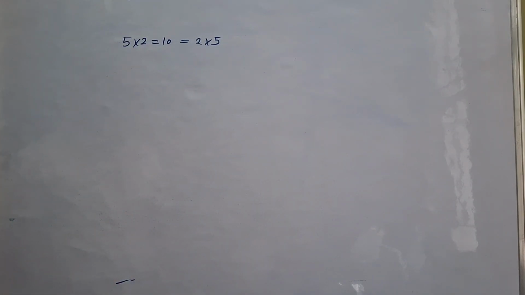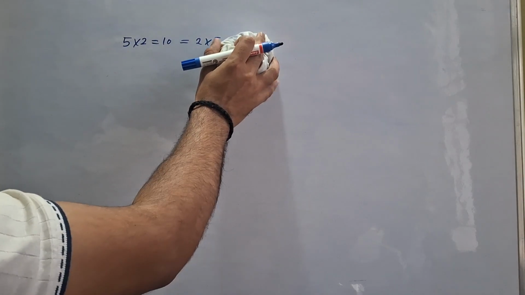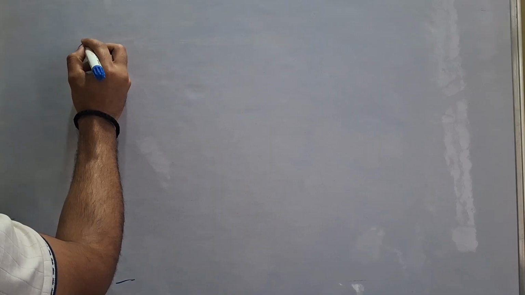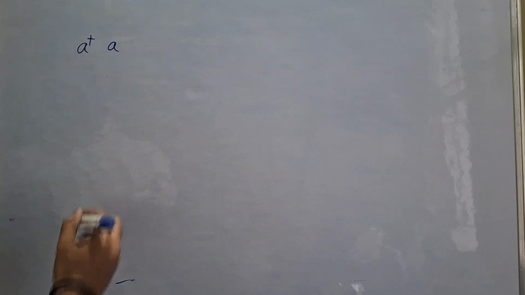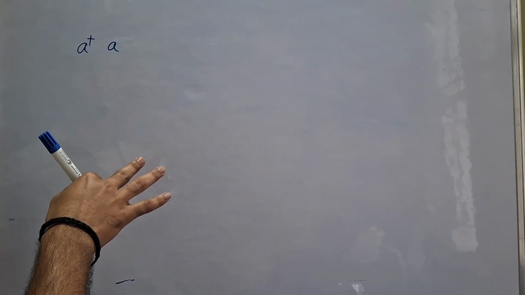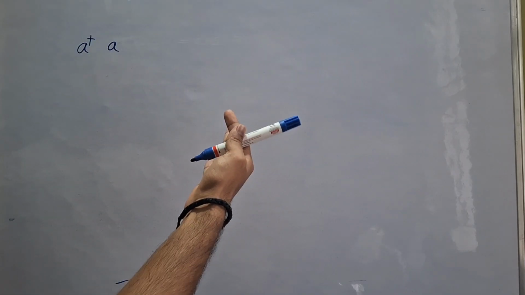But what if I tell you that the particles which form most of the matter, that are fermions, do not like this property. What I mean is, in quantum mechanics there is something called coherent states. Coherent states are eigenstates of the annihilation operator. So in quantum mechanics there are two types of operators, this A dagger and A. This A is the annihilation operator which annihilates a particle, and this is the creation operator which creates a particle.